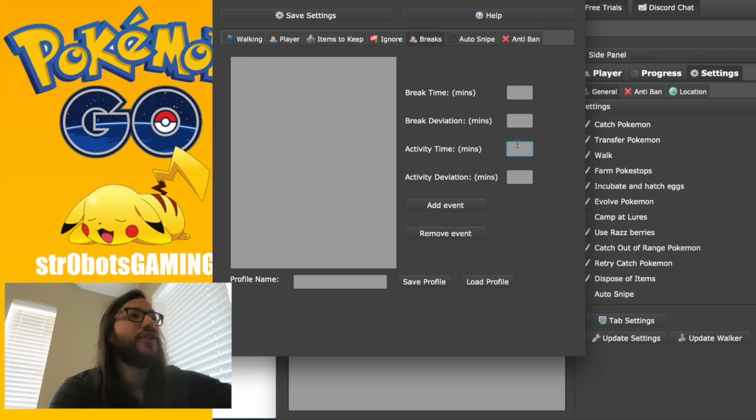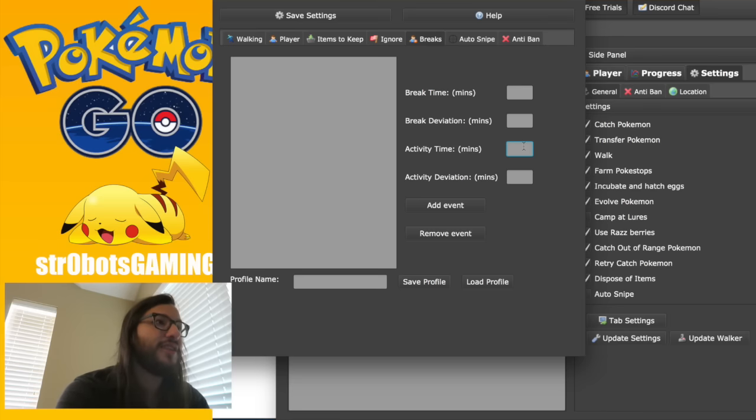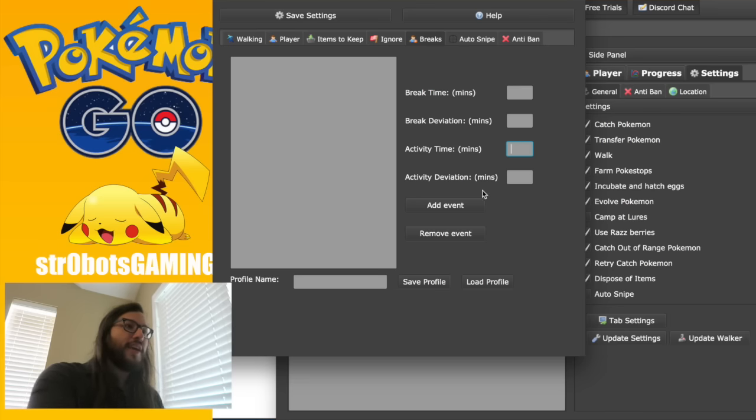If we run, okay, so break, you would say like break for 60 minutes, take an hour break, give or take 20 minutes. Activity time is how long you run, so every 4 hours, so you'd put that in minutes, you put 240 minutes, give or take, because you always want to have a deviation so it looks human and it's not exactly every 4 hours, you rest for half an hour. So that's what the deviation is for, it's very important. And you can save and load those as well. I'm not going to do that now.